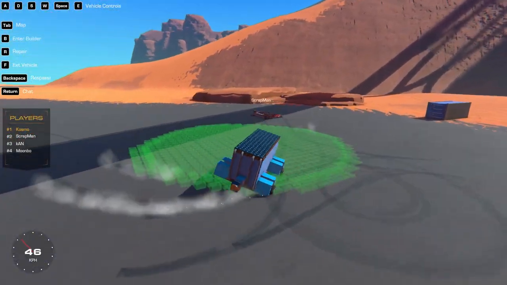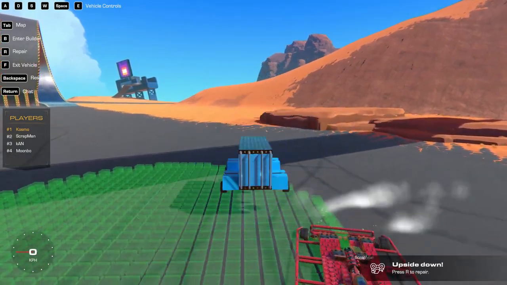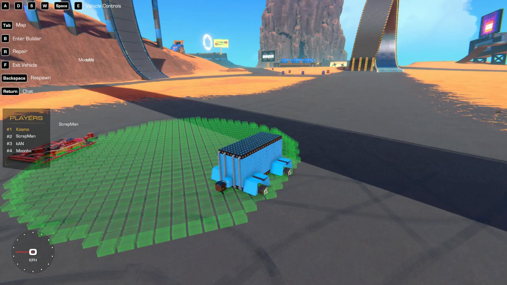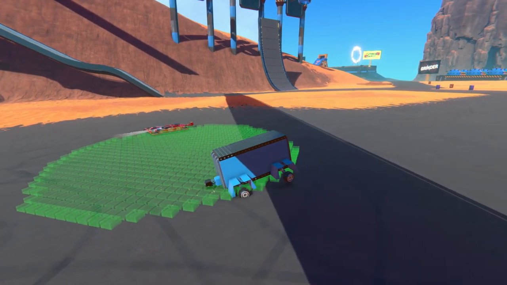The crate has to go into it, right? The crate has to be in the circle? I think just touching. Touching? Okay. All right, are we ready? Ready. Yep. All right, here we go. 3, 2, 1, cool. Crate.